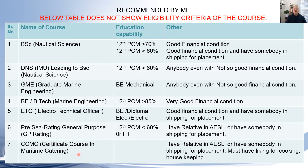For the CCMC course: if you are unable to get into any other course, you can do this, but you should have a job in hand or a relative in Anglo-Eastern for placement. Importantly, you must have a genuine interest in cooking and housekeeping — if you don't enjoy that work, there is no point doing this course. This entire table is my recommendation to candidates on how to choose their field; it is not official eligibility criteria.